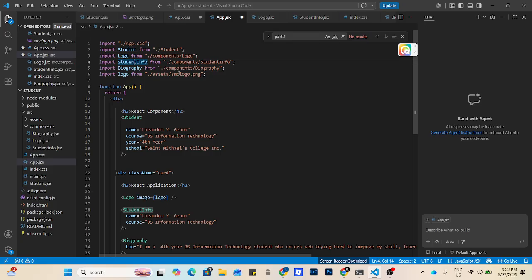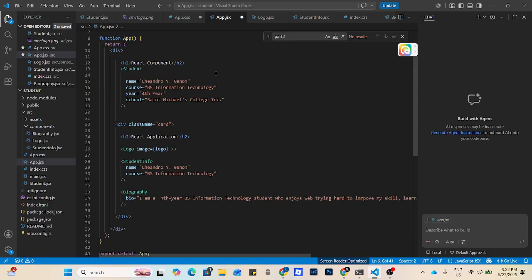I import the biography, and I import the logo from the assets folder. So I also import the PNG that I put in the assets folder. So that it has the content.